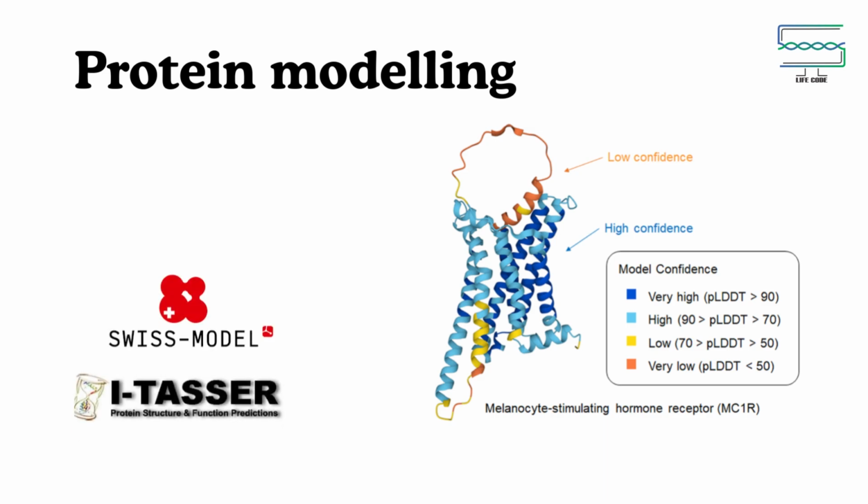Protein modeling is one of the most important techniques in bioinformatics. It helps us predict and understand the structure of proteins for our research. It's used for proteins whose structures haven't been determined experimentally, and we need them for things like designing drugs, developing vaccines, and discovering new protein features.